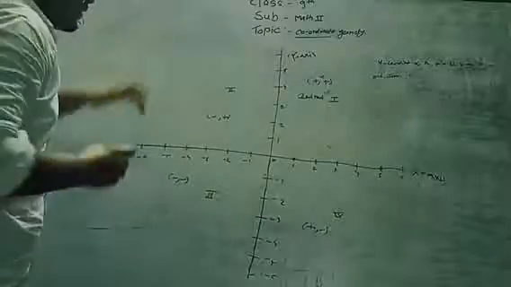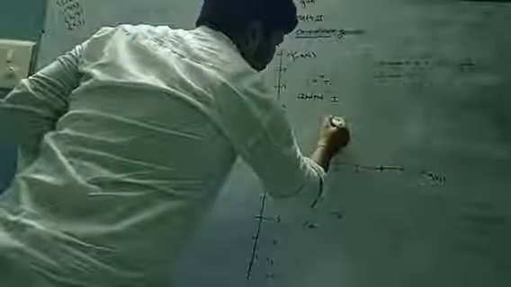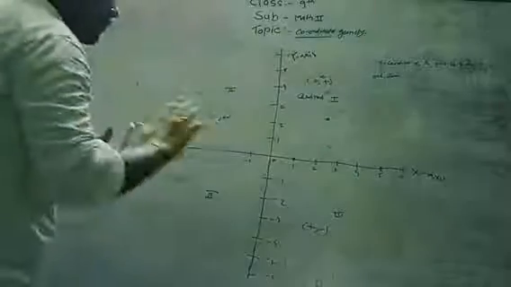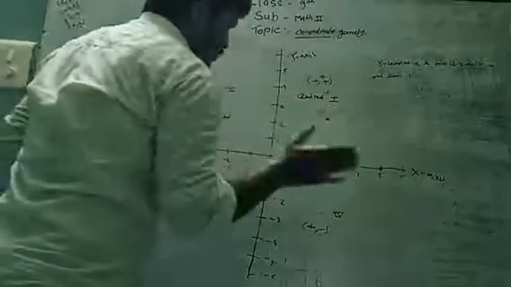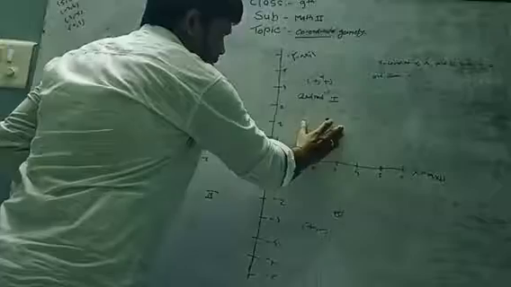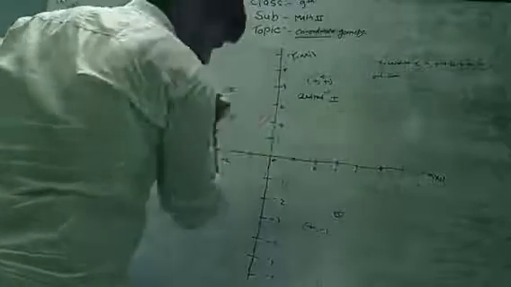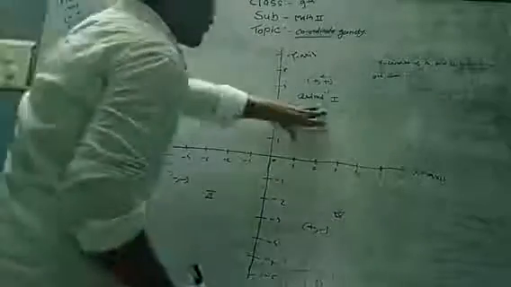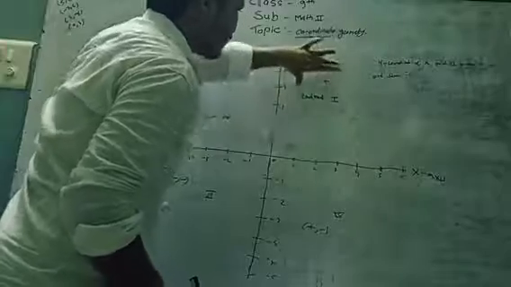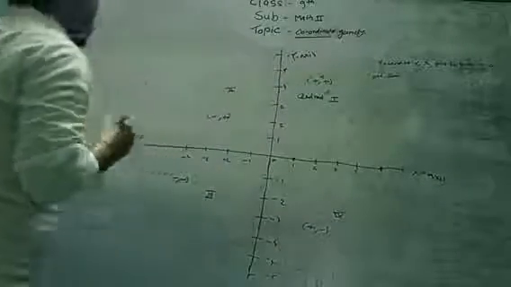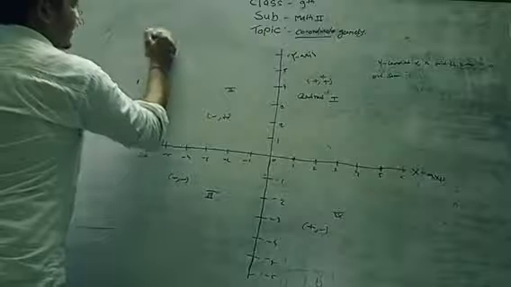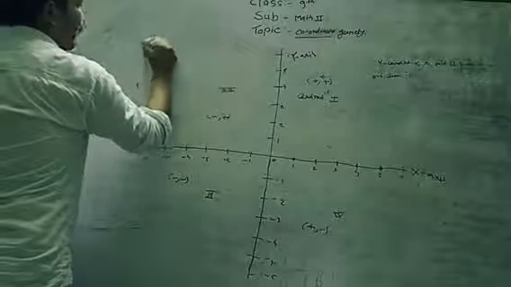But if this point is given here, then just by telling you the simple coordinates, you can easily find out where the point is. Now let's see how it is possible. In the first quadrant, with these two axes, two coordinates are given: the x coordinate and the y coordinate.